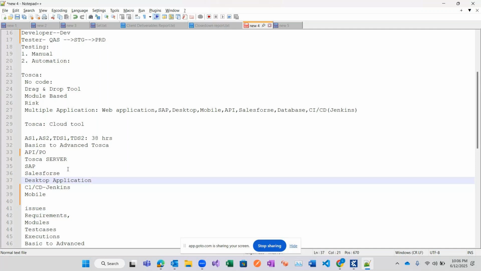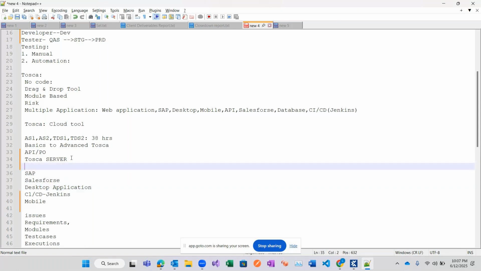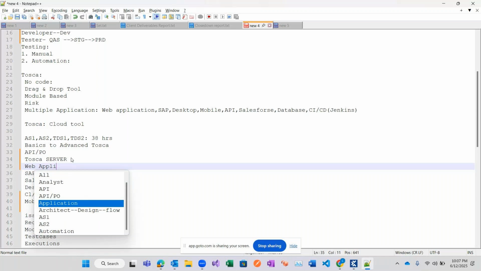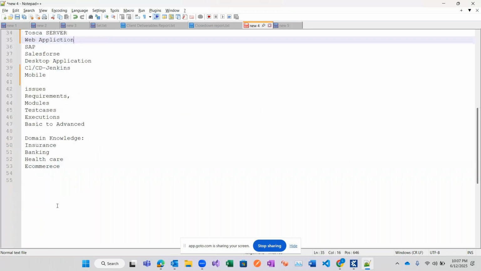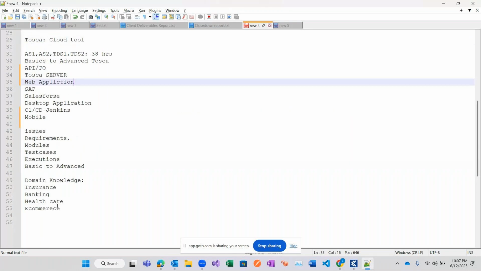So you can easily work with Tosca automation, because with the help of Tosca automation we can do web applications too. That is why even if you are not much into SAP, you can easily work with SAP with the help of Tosca automation. These are the main advantages of Tosca automation.